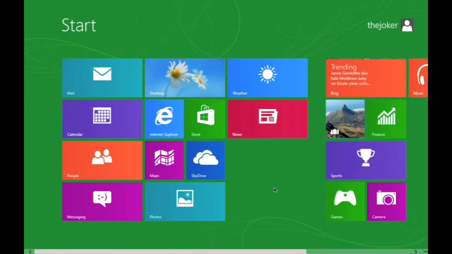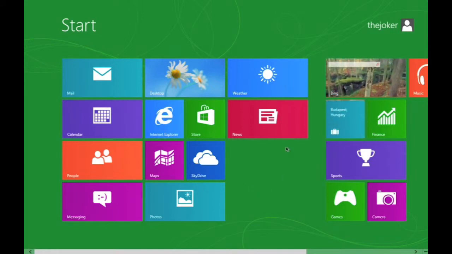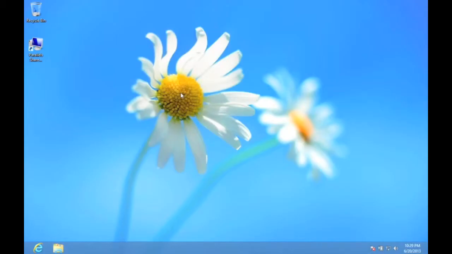They may put back in a start menu, but for the time being and even in the future, this is the direction that Microsoft is going. So we're going to show you a couple different ways to get back to this screen. First of all, most of us will be basically going to the desktop and doing different things on the desktop, and the question is now, how do we start another program back on that user interface? How do we get back to it?